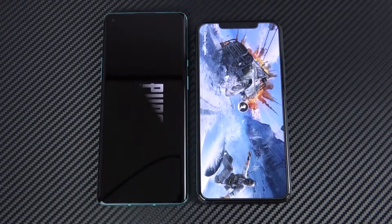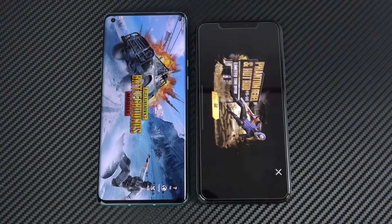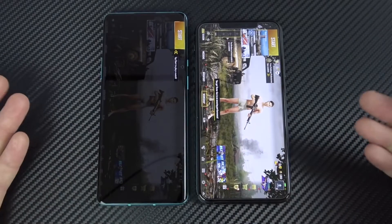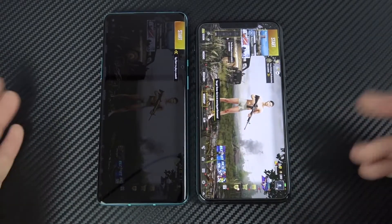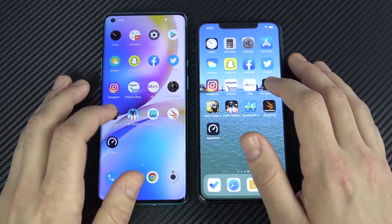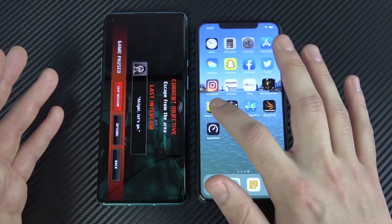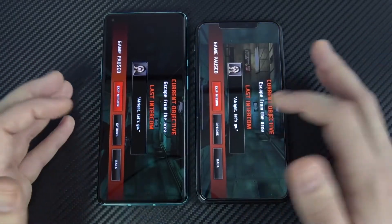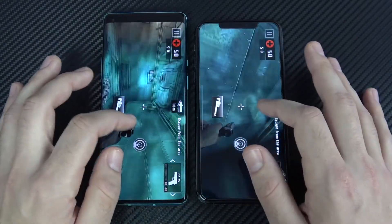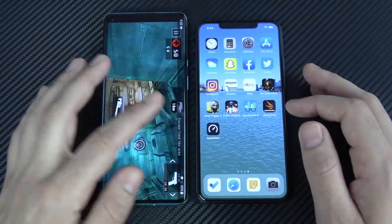Both are going to be great phones for gaming — they both have big batteries and big displays, so they're going to be fun to use. You can see the iPhone rocketing there, and the OnePlus catches up quite easily. When it comes to playing a match on PUBG, the load times are going to be incredibly fast on both. The key question for actual gameplay on the OnePlus is whether the game is optimized for 120Hz — right now it'll play super smooth, but the games need to be optimized. Still, both are going to deliver an excellent gaming experience.